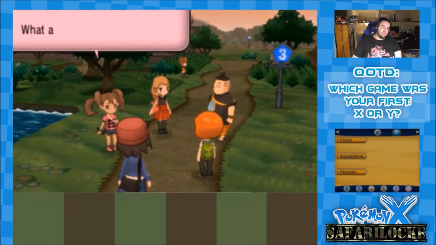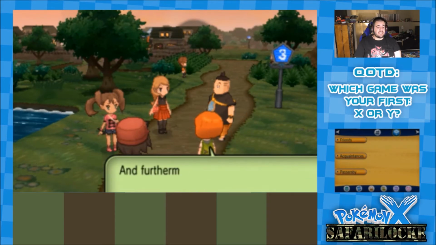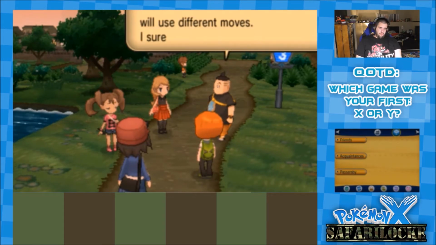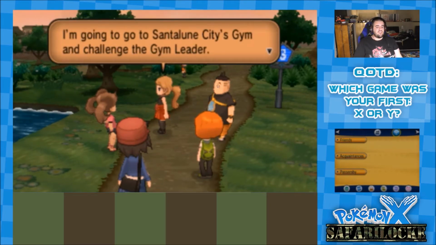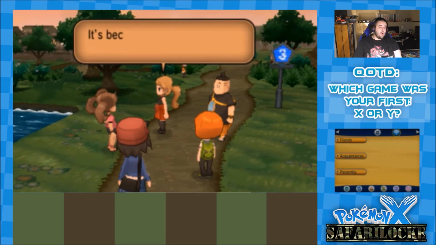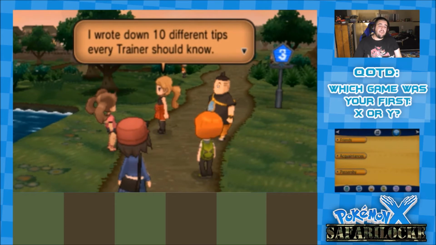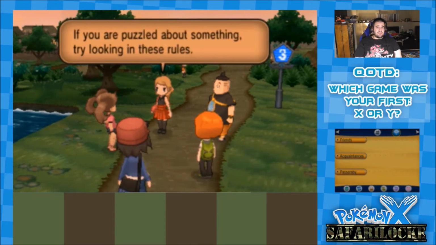Route 3, Orbit Way. What are you going to do? Why, look for Pokemon, of course. The professor did ask us to complete the Pokédex after all. And furthermore, different Pokemon prefer living in different places. To put it another way, it's a chance to find different Pokemon than the ones in the forest. Well, I'll bet different Pokemon use different moves. I'm sure you want to see lots of moves. What are you going to do, Sereno? I'm going to go to Santaloon City's gym and challenge the gym leader. You see, Pokemon trainers find out how good they are by challenging the leaders of Pokemon gyms. Wow, you sure know a lot. It's because Mum and Dad taught me so much. Here, I have something for you guys. Adventure rules. I wrote down 10 different tips every trainer should know. Here's one for you. She must have just tossed them here. Thanks. If you are puzzled about something, try looking at these rules.